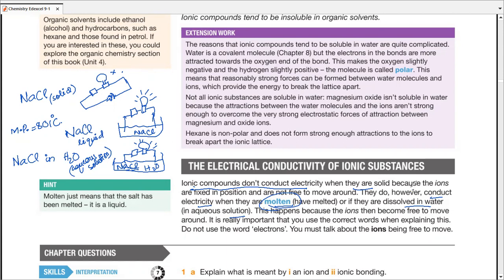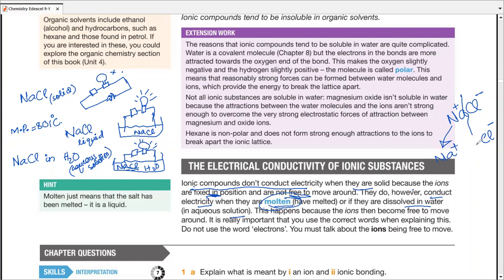When they are in solid form, the ions are stuck in fixed positions and are not free to move. When we melt it, what happens is that we break these positive and negative ions apart, so much so that this Na positive is free to move in the entire structure, and so is this Cl negative. So they are not bonded or stuck to one another anymore. All right? Then they are going to conduct electricity. Or when they are dissolved in water, the whole lattice breaks.